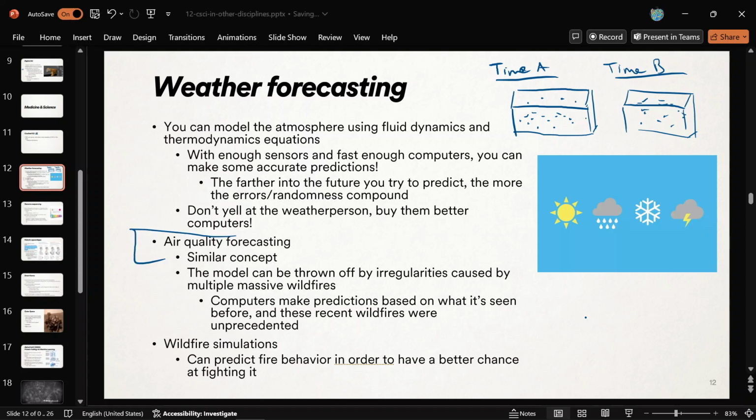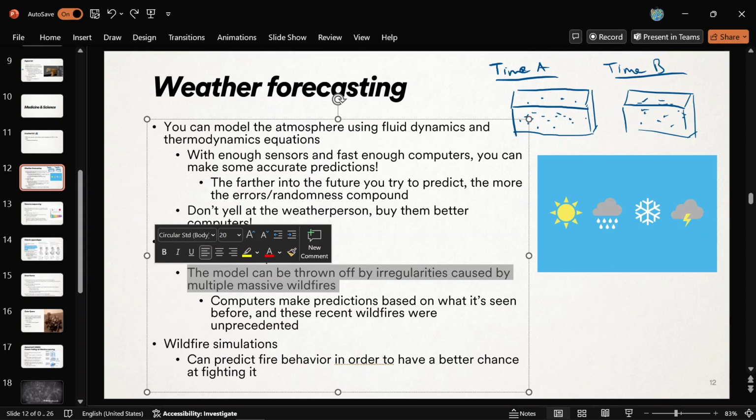There's also, on the same vein, air quality. The air quality in the valley is horrible, and so people forecast that as well. It's the same idea. Given the air quality right now, what I know, is it rush hour? Is the sun really hot, making extra ozone or whatever? What is the air quality going to be an hour from now? Stuff like that. And one fun thing, if you follow the air quality forecast like I was a few years ago when we had tons of wildfires at once, you remember those days?